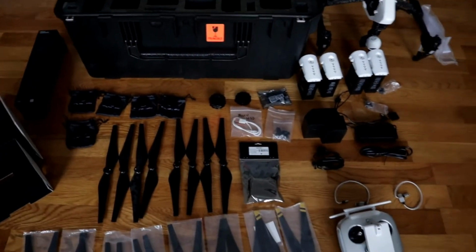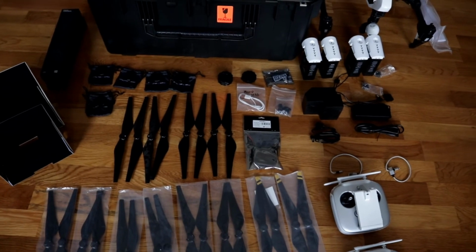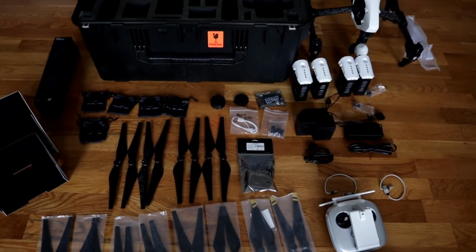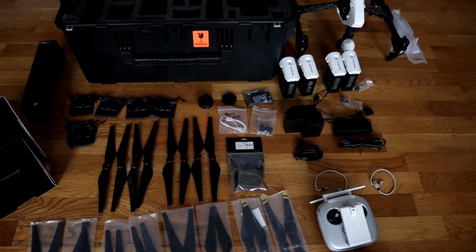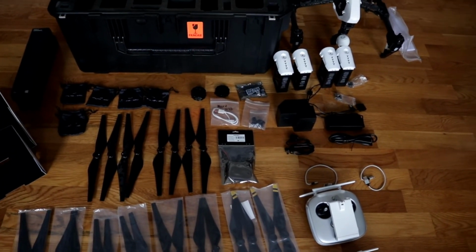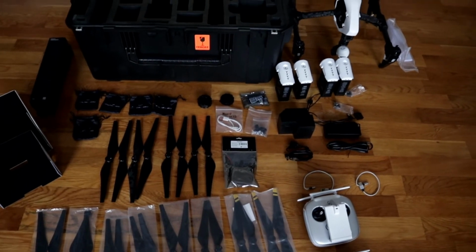So this thing again has been meticulously maintained, perfect running conditions, never had any issues with it, and everything you see here is included, nothing more, nothing less.